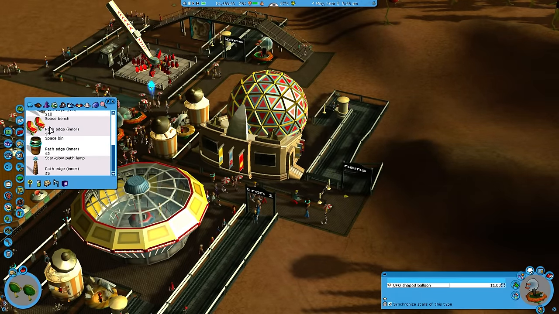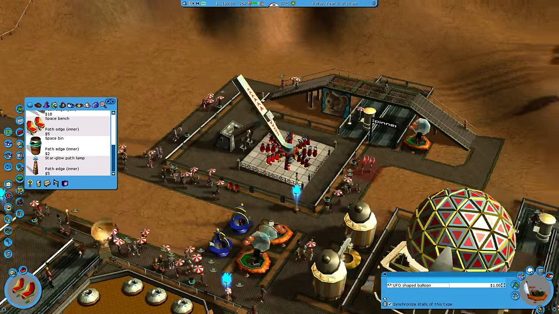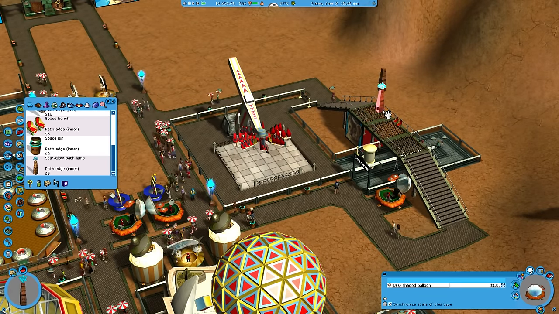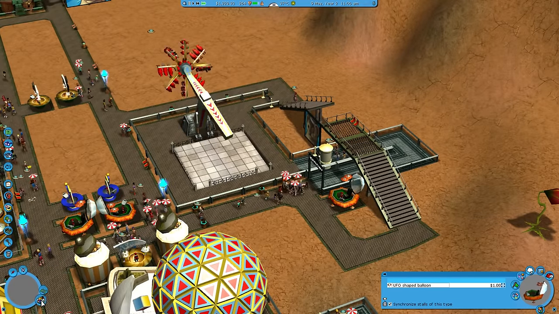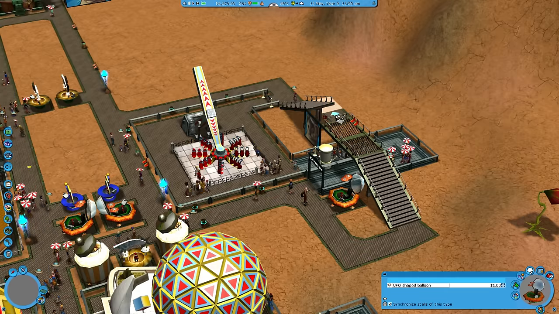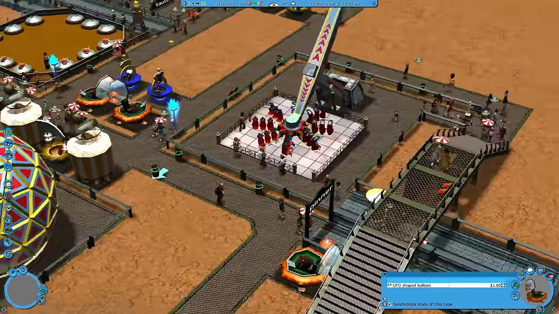Sweet. I like the space seats. They look cool. Totally digging those. Star glow flamb. Oh, crap. Did I just... Yes, I did. I ruined it. I destroyed it. Why, Weasel? Why would you do that? Okay, problem solved. How much money do we have?